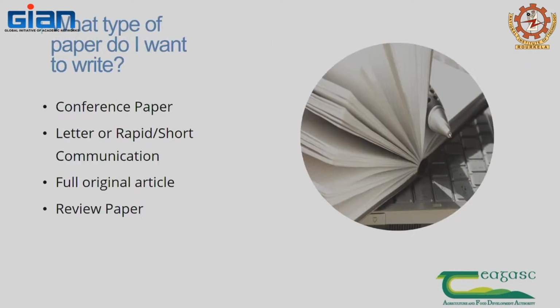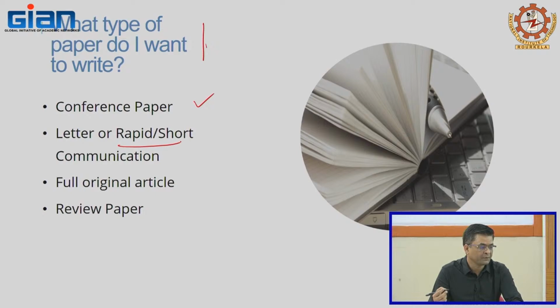I will go to the important part of it. So, what different types of papers are there? Conference paper: you visited a conference, you write a conference narrative. Letter or short note: that means you discovered something and you want to communicate it rapidly, as a short communication. It is not that your research paper has less data, so let us put it in a short communication. It is not that way.